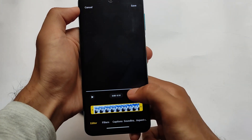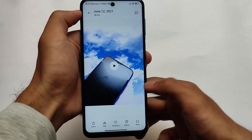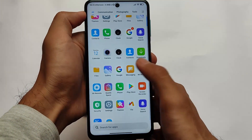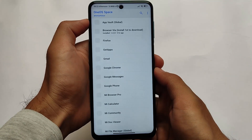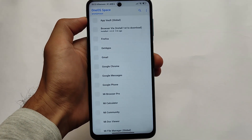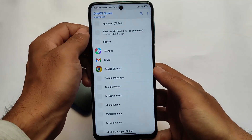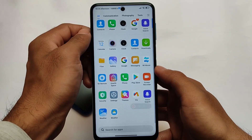The default camera seems to be working perfectly fine — I didn't get any kind of issues while using the camera. We also have the One UI space available here, which includes some extra apps you can install on your device. As I previously mentioned, I don't recommend using this build if you're looking for performance-based custom ROMs.